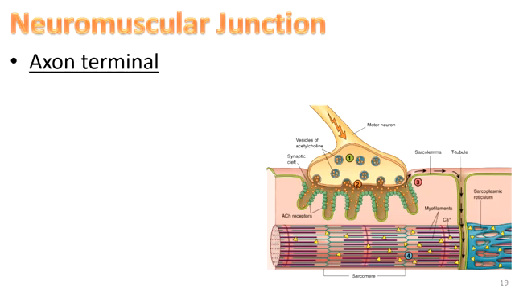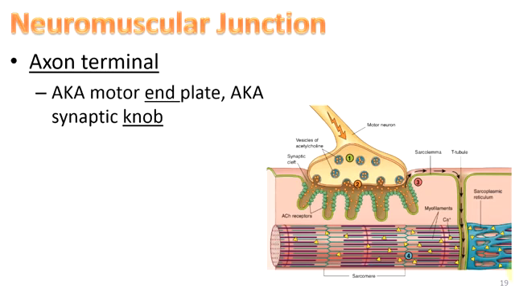Okay, so let's move on to the axon terminal. There's a couple of names for this thing, and it's this yellow thing right here. You can see the electrical symbol, trying to show that this is an electrical impulse, because this is the actual neuron. But just like when we go from neuron to neuron, when we go from neuron to muscle, there's a gap, and that electricity doesn't have the ability to jump across this gap. So when we need to send the signal from the neuron to the muscle, we have to convert that into a chemical signal.